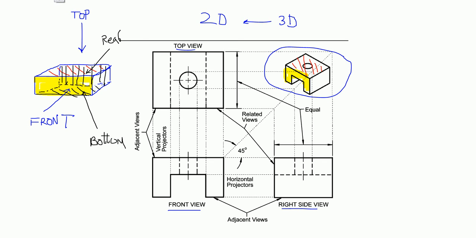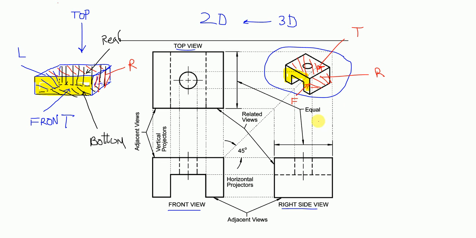Then let's say we have blue. This guy is called left, and this guy, let me change the color, is called the right view. Is this clear? So in this case, we would say this is the right. This is the top view. This is the front view. This you need to understand.